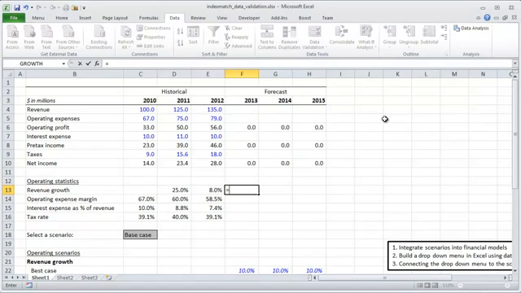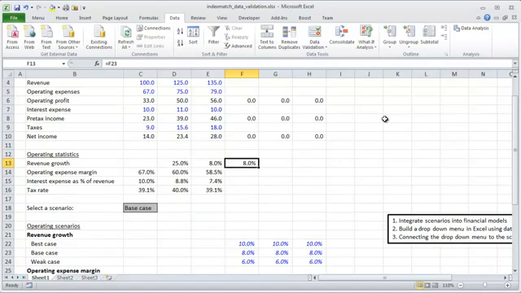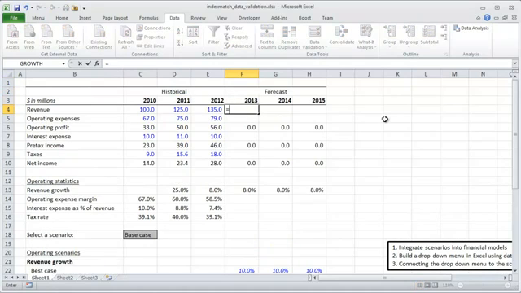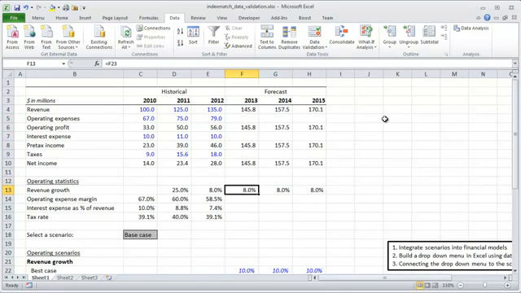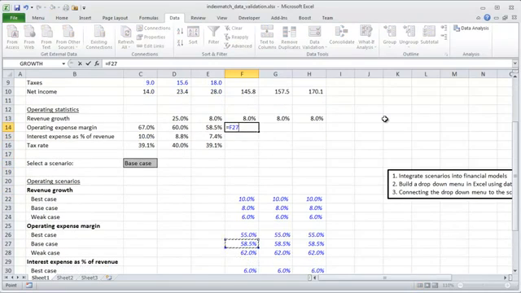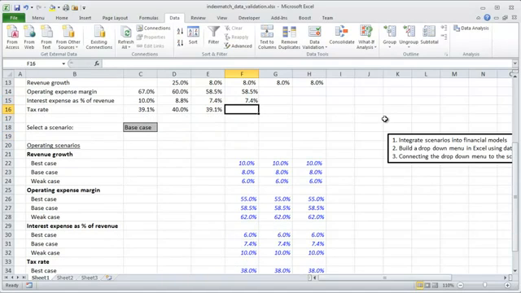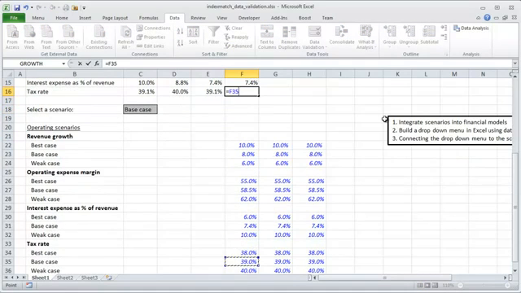If, for example, I knew that I wanted the base case revenue growth figure, what I'd do is reference into here, right? And then I'd calculate revenue growth based off of that assumption. And in fact, let's do that across the board, and then I'll change the operating assumptions here. So if I want operating expense margin, I select base case, and I want interest expense as a percentage of revenue, I select base case, and tax rate, I select base case.